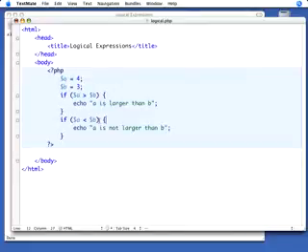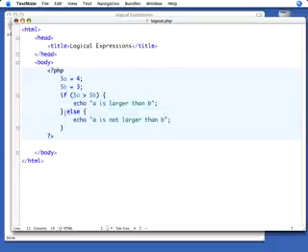In the last movie, we saw how we could create if statements, and we saw how we could create an if statement that would execute in one case and another if statement that executed in another case. But there's actually a better way that we can do this, and we're going to look at that now. We can say else. So if A is true, do this. Else, do that. So that's going to be the opposite.